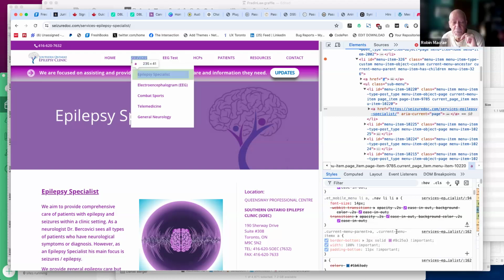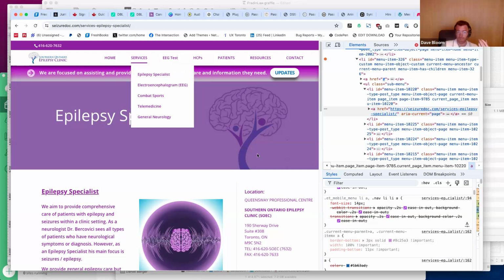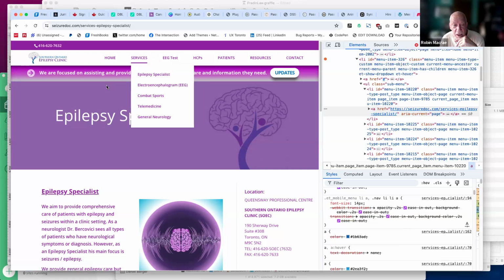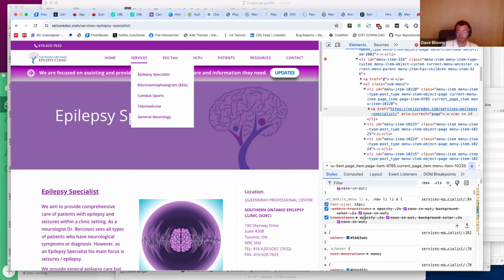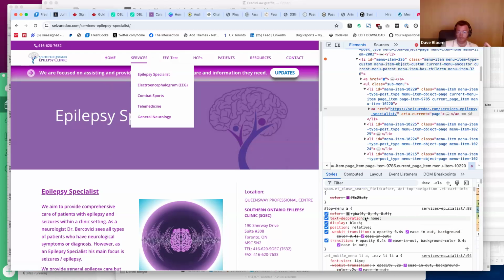So that's a border, in other words, rather than an underline. That's right. Wouldn't an underline be better? What's the difference? Well, the problem is the style being applied to the parent anchor here is cascading downwards and being applied to child anchors of the current menu item.